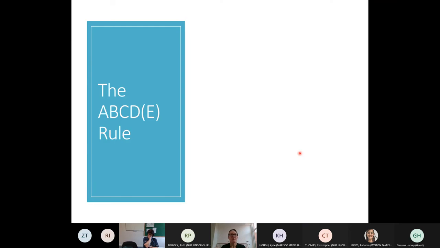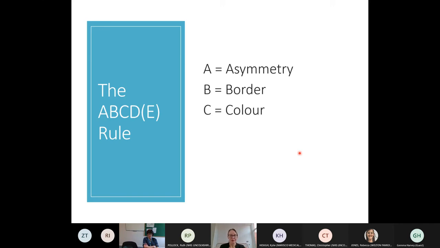So yeah, what we've just talked about can all be encompassed in this ABCD rule. When I learnt about this, it was ABCDE. Doesn't seem to have an E involved anymore, but so A standing for asymmetry. And if we think back to those two pictures, the first one's nice and symmetrical. The second one really isn't. B, the border, which you talked about, the irregular border on the melanoma and nice and smooth on the normal mole. The colour, so normal moles tend to just all be the same colour, whereas melanomas usually have 2 or more colours within them. And then dimensions.